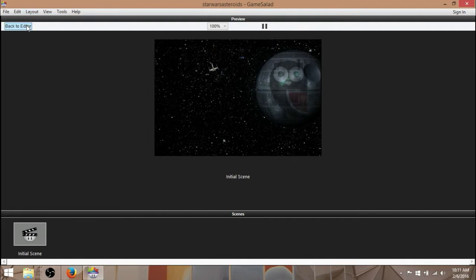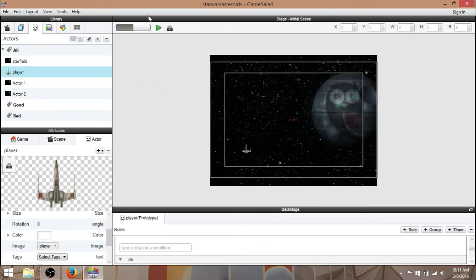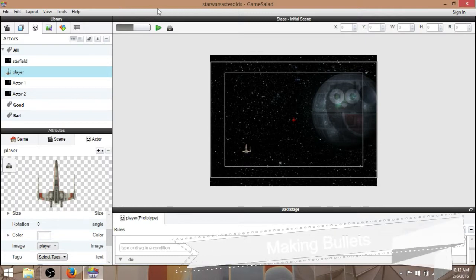Alright, the final thing we want to do is to set up our bullet and its behaviors. So what we want to do is add in a new actor up in the Actors tab, the third tab up in the library.